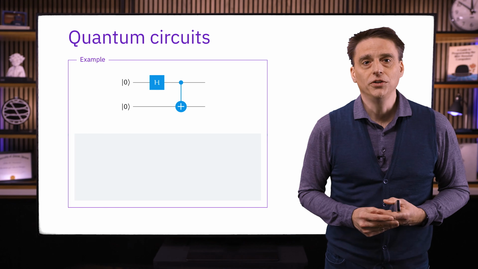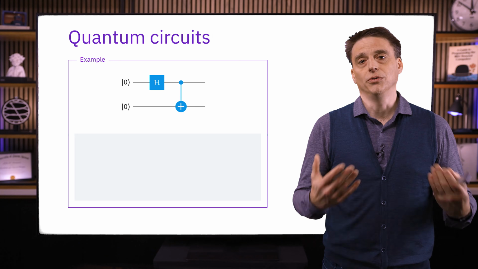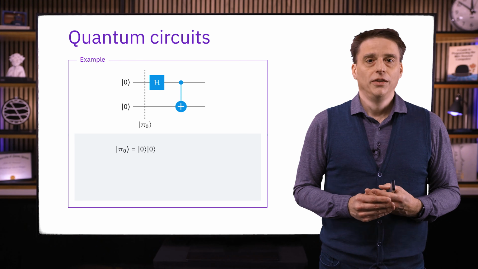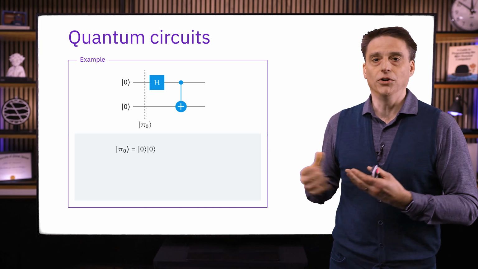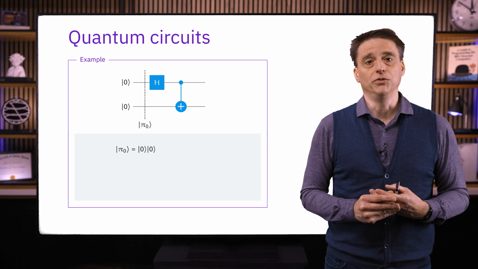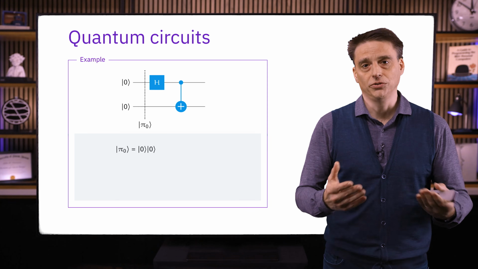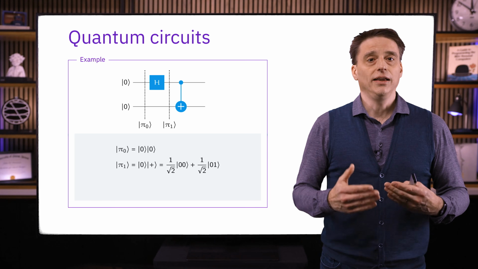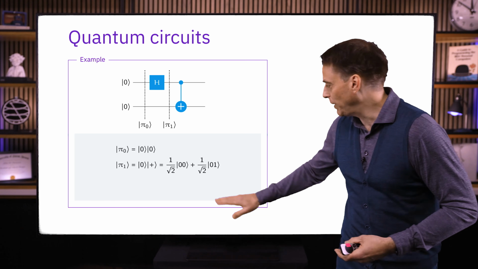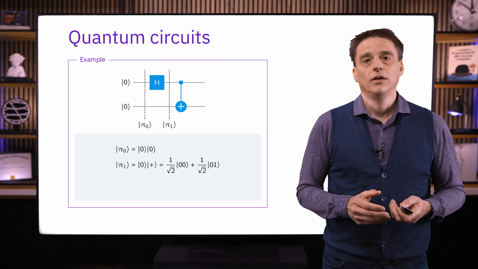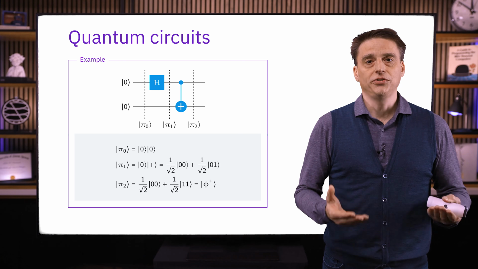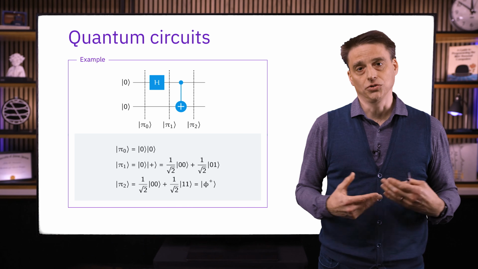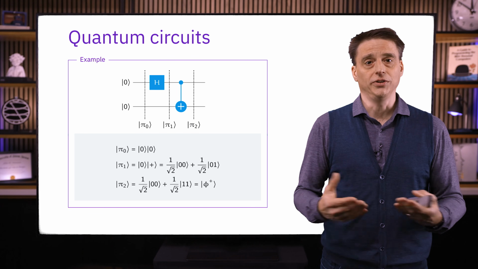In this example, for instance, we can see what the circuit does to the 0, 0 state by examining the action of the gates. The initial state, which we've named pi 0 here, just to avoid a name that would be confusing with the Bell states, is 0, 0. We apply the Hadamard gate, and the state we get is 0 plus, which we can expand out like this. And then the controlled NOT operation takes this state to the phi plus state, which we can see by thinking about the action that the controlled NOT has on standard basis states.